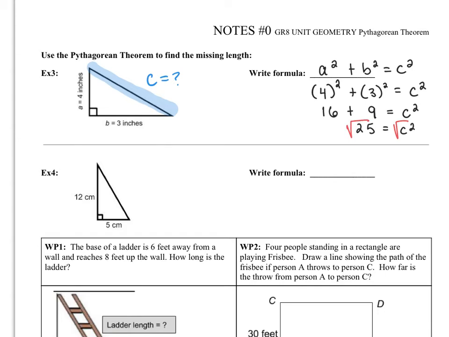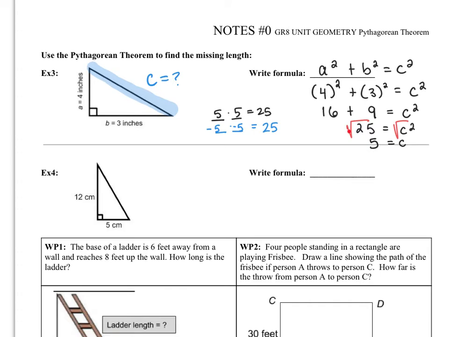And so what I'm trying to find here is all of the possible values of C, because the square root of C squared is C. So any values that C could be, so that when I square it, it would give me 25. If you're thinking that the answer is 5, you would definitely be accurate, because 5 times itself equals 25. Now it's important to note that there's actually one other number that C could be that would also give us 25 if you were to multiply it by its exact self. That number would be negative 5, because negative 5 times negative 5 is 25, and negative times negative is positive.